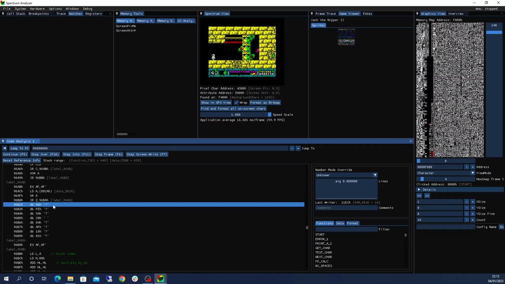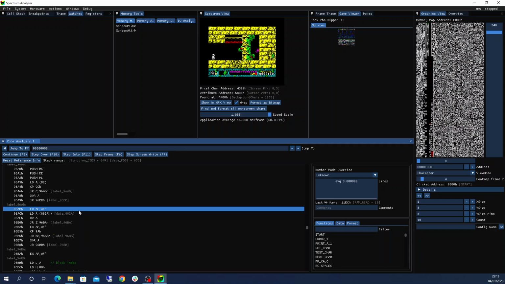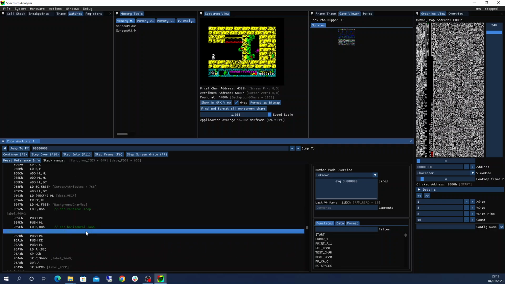So what we can do is say that's definitely code. I can put the cursor over it, press C, and that actually just disassembles it. So we've got an alternative bit of code there that doesn't get run, but it may get run on some screens, I don't know. So where were we?